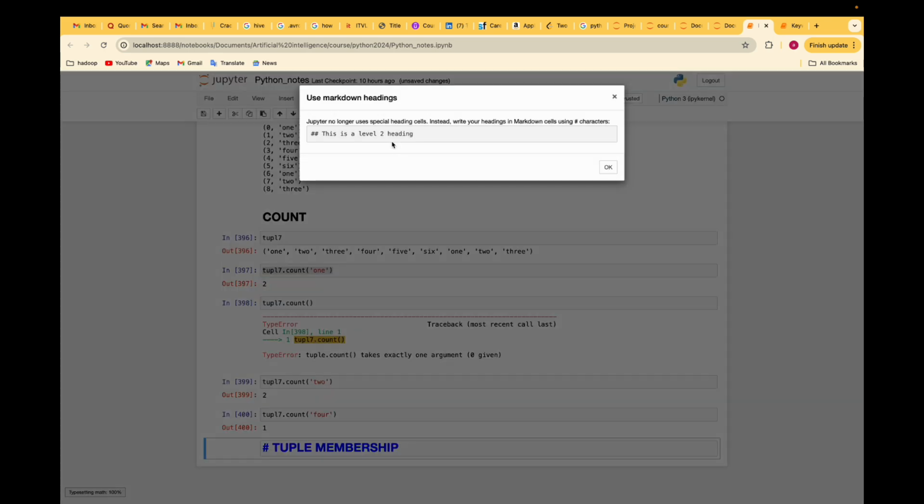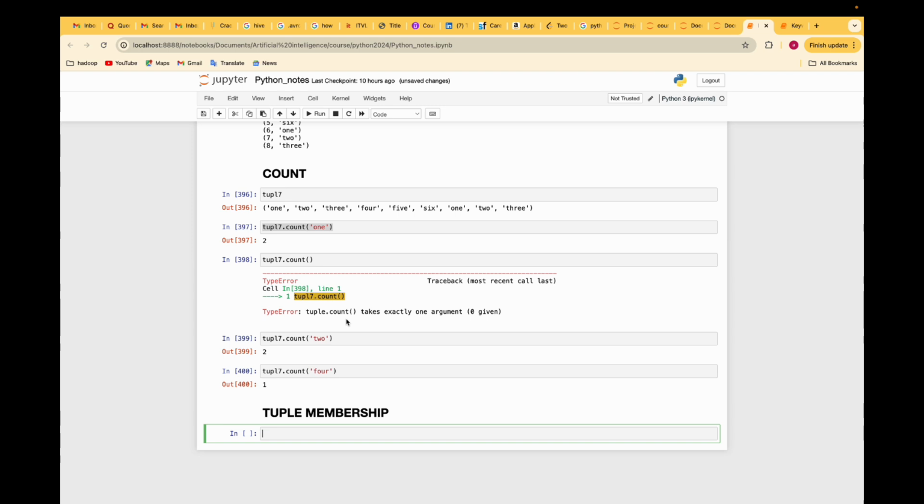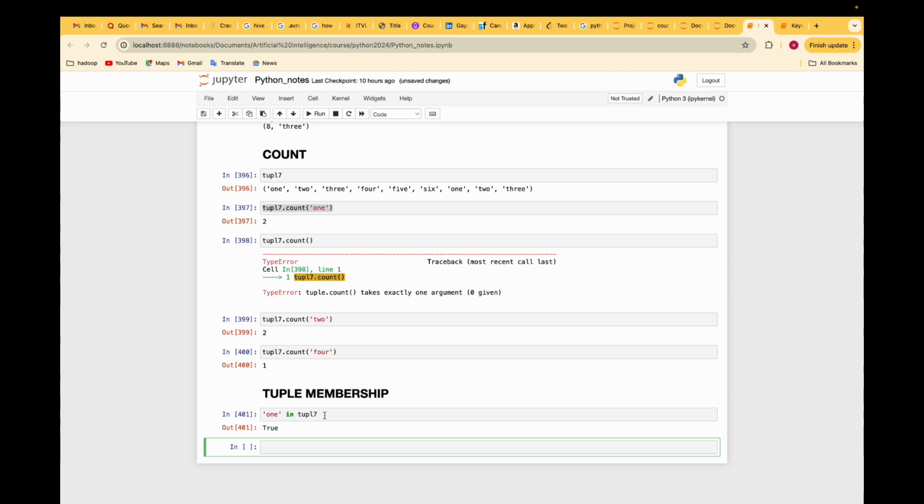If you write an if and search in the tuple, then you will get either true or false. So let's check 1 in tuple 7. Let's run. It's true.